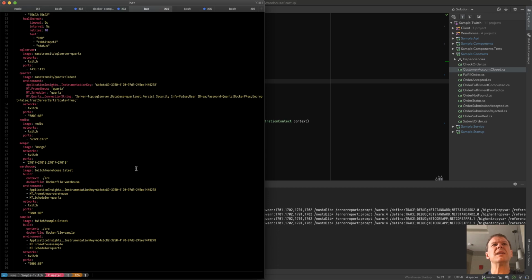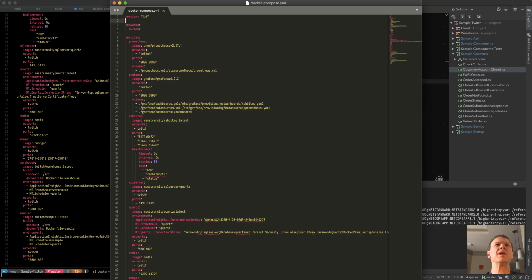Don't know that I want to do that entirely. I think I'm going to edit this real quick and comment. How do you comment in YAML files? Semicolon? Nope. Pound? Hey, it's pound. All right. I know there's probably a better way to do this, but I'm not going to figure it out right now. I just don't want these to build right now. I want to start these manually from the console.